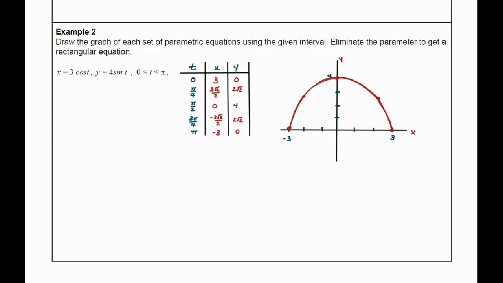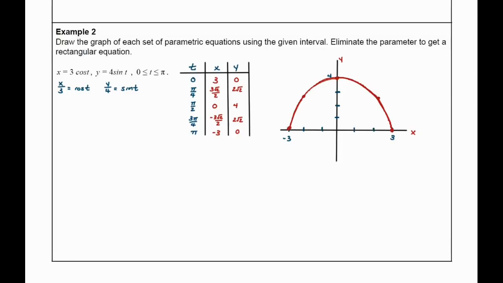Now in terms of eliminating the parameter, I'm going to do something similar as I did before, try and look to get t by itself. But the problem is, if I divide both sides of the x parametric equation by 3 and the y equals 4 sine of t by 4, what you'd see right here is I have cosine of t, and there's really no nice algebraic way to get t by itself. Now I don't want to take the inverse cosine because I'm not trying to find a specific angle. I really want to express t in terms of y or x.